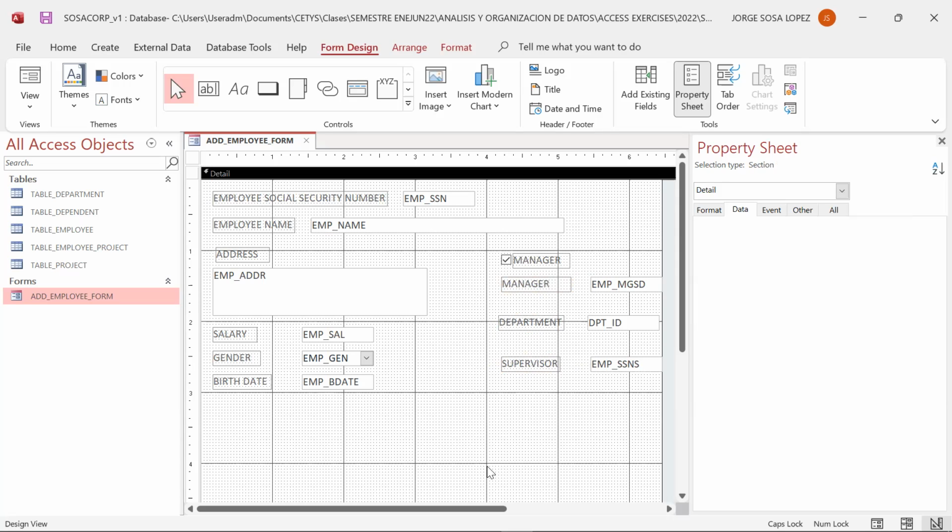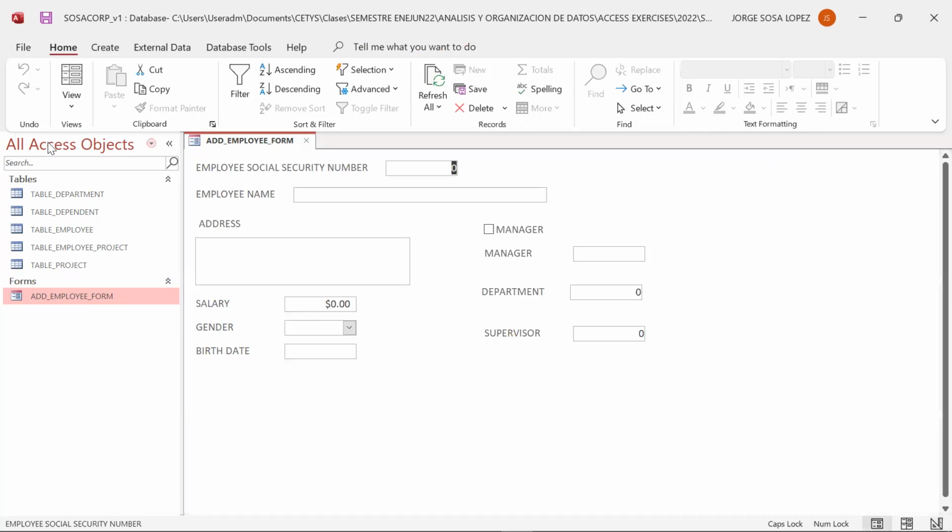Okay, so now we have all of that information there, and if we go over here to the form view, that's the way our form is going to look. Now we can organize this however we want. By default, the record that it's showing is record 0, meaning it's a new record. For example, here we can note some of the fields, like the ones we marked as Boolean.